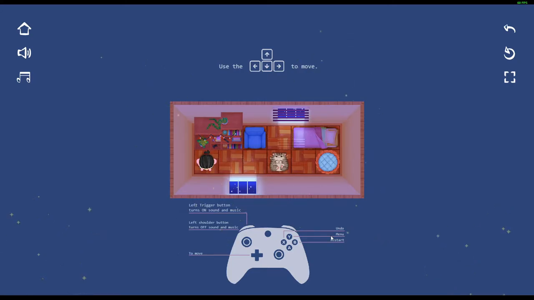Okay, so here we can actually see our controls. You can play it with a controller, or we can use our mouse and keyboard, which I usually do. So we can use the arrow keys to move. Left trigger button turns on sound and music. Left shoulder. Okay, that's of course for the controller, but I can also turn off the music and other sounds here. We can go back to the menu there. We can undo, and we can completely reset the level, and this must be for windowed and full screen, right?